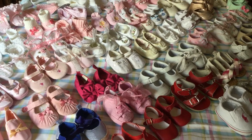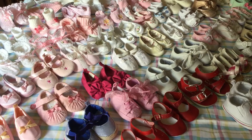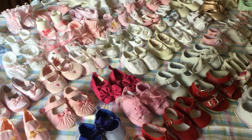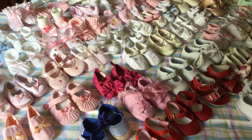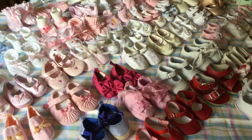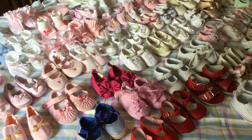Good morning everyone, it's Gloria. As promised, I am doing a belated Theme Thursday shoes. I had intended to do this on either Thursday afternoon, Friday, or even Saturday, but my time was very limited. As you can see, it took quite a bit of work just to get the shoes and prepare them for the video.